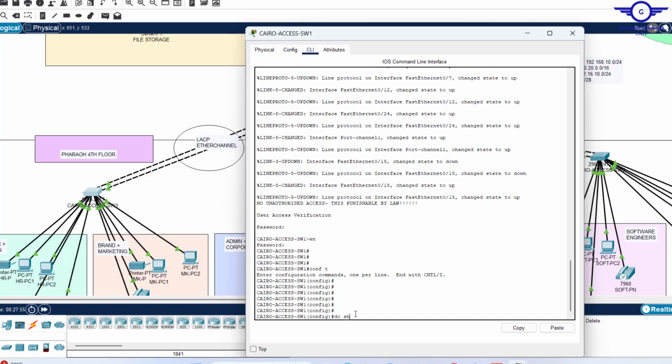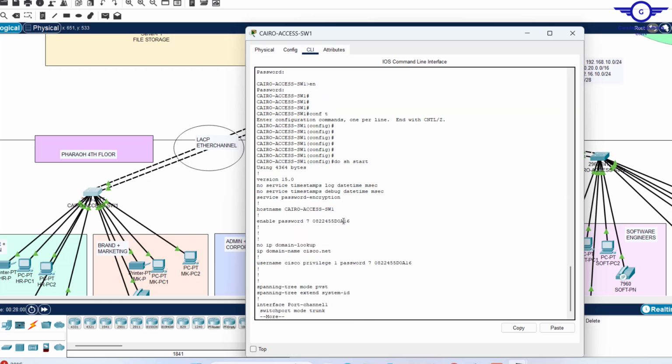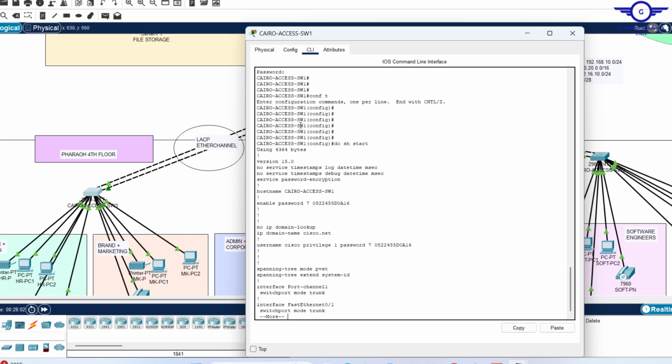Just say do show start, and you hit enter. All right. So when you say do show start, the first thing here, we have the username. Then we have enable password here, encrypted.